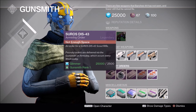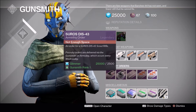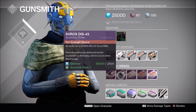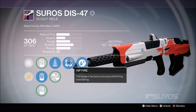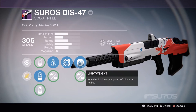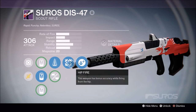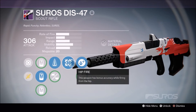The DIS 43 is similar to the Jade Rabbit archetype — if you are successful with Jade Rabbit, you will do great with this one. The one I have currently is the 47, which is what I call the mini Mida. I really enjoy it; I have lightweight on it to give a little speed boost, trying to replicate Mida, but it's great with hip fire and has perfect balance — this thing is just buttery smooth.